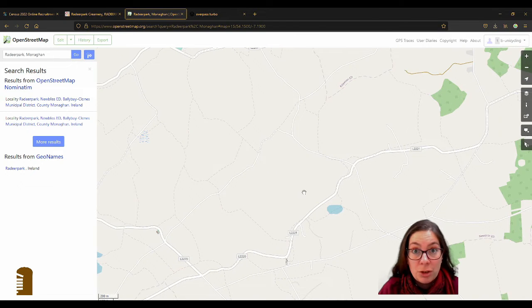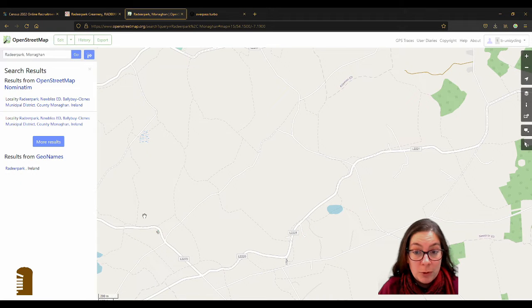And I'm doing this in JOSM, not in the iD editor, but the tags are the same. And you can do the same thing in iD if you want to, if I'll leave any work for you. So this is the townland, and I'm just going to load it into JOSM, which I have open already. So instead of just hitting the edit button, I'll click here and click on edit with remote control, and it has to be set up. JOSM has to be set up, and it's different for Windows, Apple and Linux, and I can't go into that. I'm sure there are videos on all of that on YouTube.